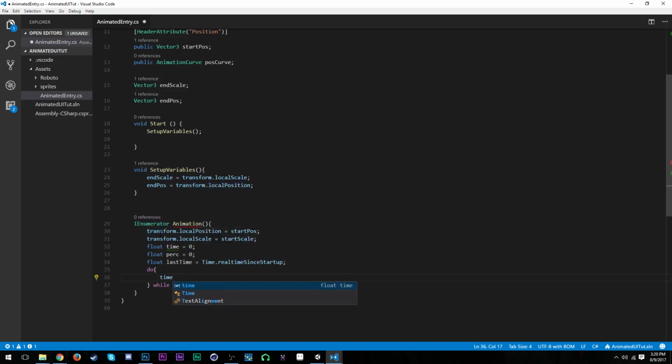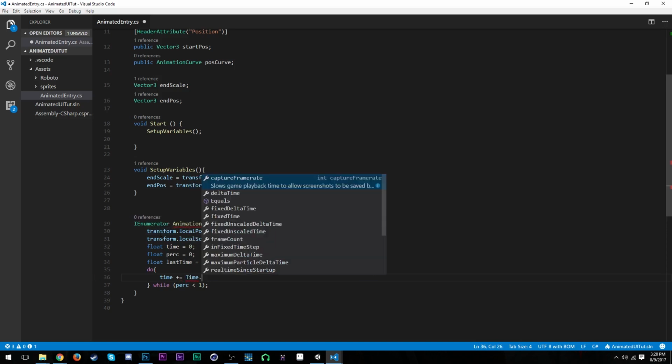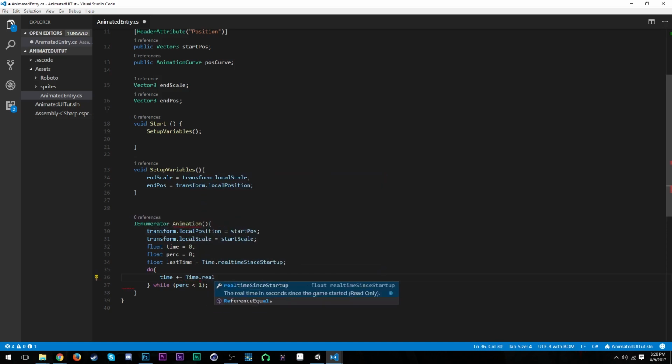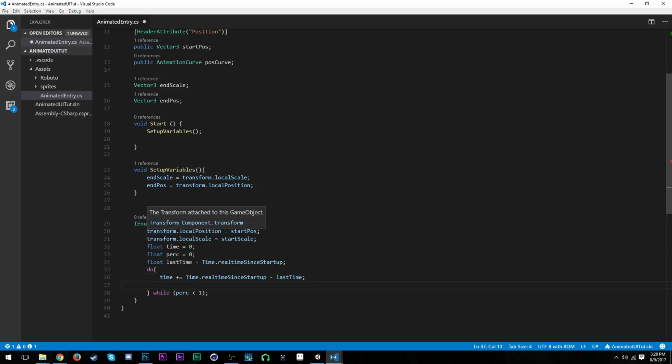So the first thing we're going to do is add to the time so we know how much time has passed since the last time we've called this. So we're going to find what the time is right now. We're going to do Time.realtimeSinceStartup, and we're going to subtract that from whatever the last time is. That way that'll find what would normally be called Time.deltaTime. This is finding that even if we have timeScale as 0, like if we're in a pause menu. And then we're going to set the last time so that doesn't get messed up. Time.realtimeSinceStartup, there we go.